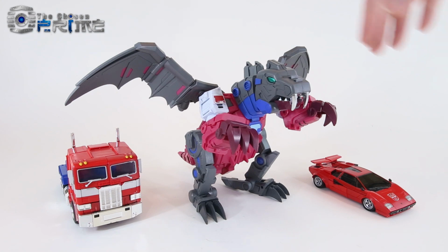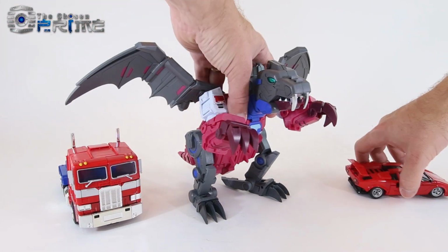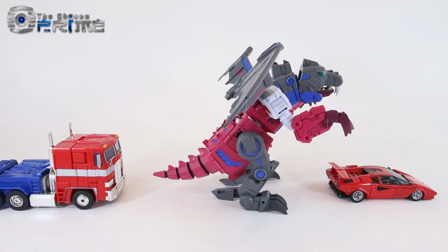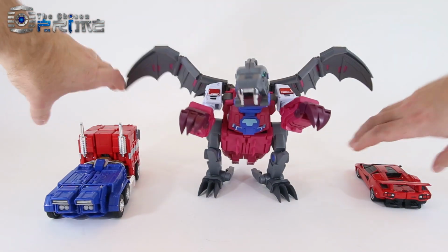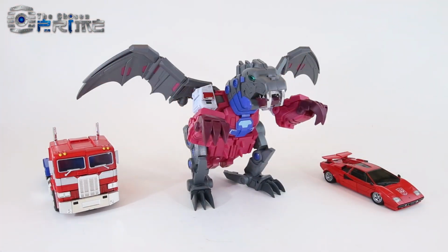Alternate mode comparisons, you can see that even though he was similar height to Prime here, definitely his monster mode towers over the official other bots, which makes sense. You kind of want the monsters to be these giant, big characters and creatures, and so it's cool to see Fans Hobby is still giving us these nice Masterpiece style Monsterbots.